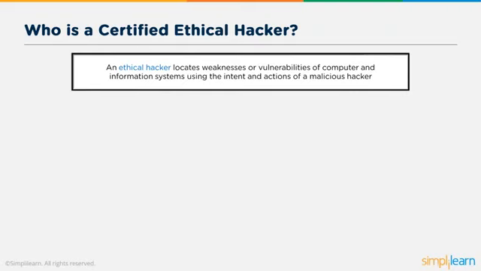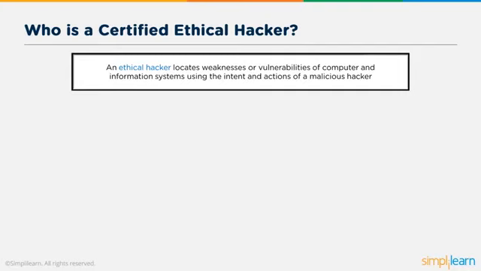Whereas an ethical hacker does the same thing. They try to locate the weaknesses, they try to locate the vulnerabilities, and they see how they can be misused. However, the intent is completely different, and that is what differentiates a hacker from an ethical hacker. A hacker would be a criminal with a malicious intent who would try to misuse and personally gain from that particular criminal activity.